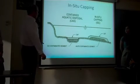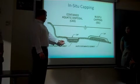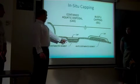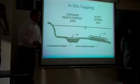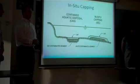And the main disadvantage for the long term is when the sediment below the cap and the contaminated sediment starts to erode, and when this happens, the source begins to leak to the surrounding sediment, and it acts like it was never treated in the first place. So we advise using this as a short-term, just containment solution rather than a long-term remediation process.